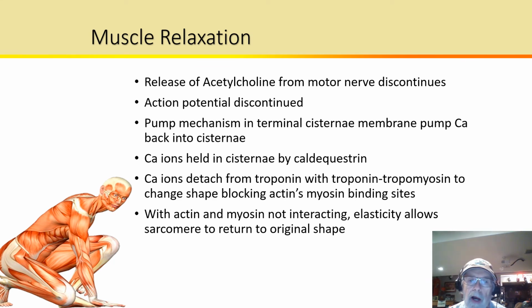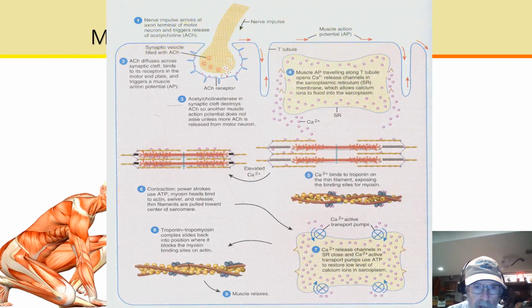Okay, don't worry about how it's held in the cisternae, that's not really important for the level that we need to talk about. And basically, the muscle then goes back to its original shape, because again, the calcium is important: once it gets in the sarcoplasm, it causes a change in the troponin-tropomyosin arrangement around the actin, which allows the myosin to grab it and pull it, as we talked about before, and that's what causes that muscle contraction. And that's pretty much what we talked about. That just shows it again.